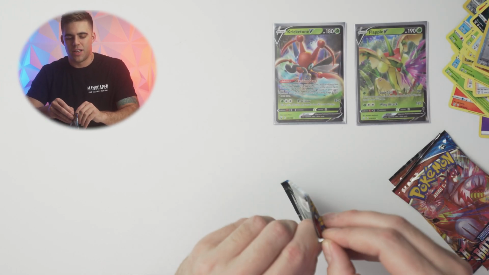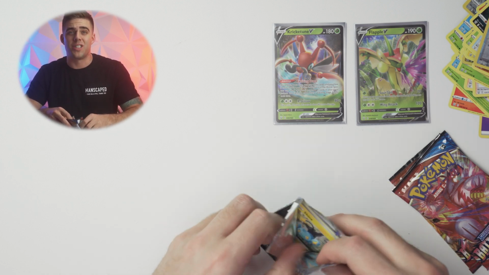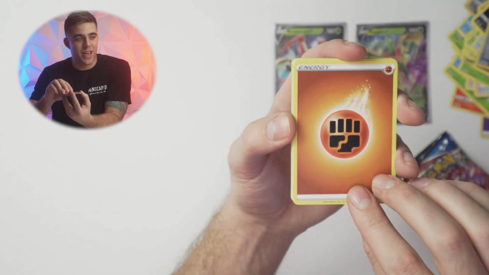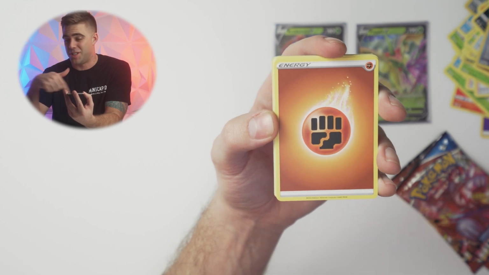3 packs left to pull something out of this box, because so far, all we've gotten is 2 regular holographics out of this. So guys, everyone's saying that the pulls in this set are hard, I guess. I'm seeing it now with this.